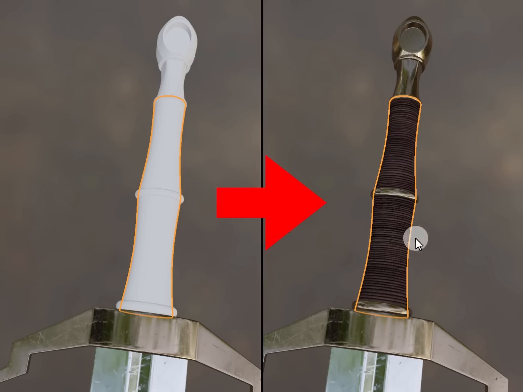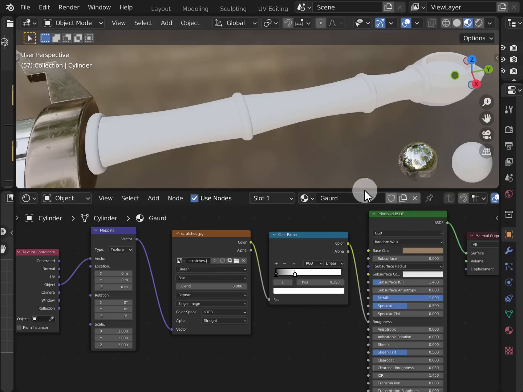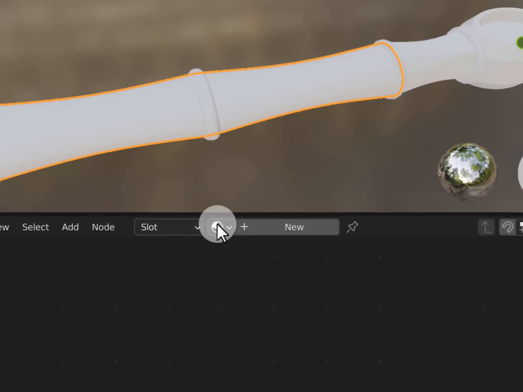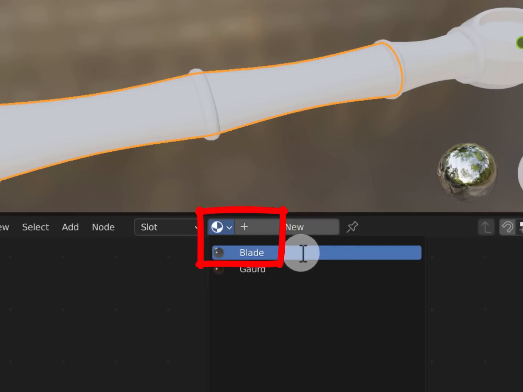Our goal now is to build out the handle material and finish off the base materials for the sword. For step number 1, we'll assign and duplicate our blade material onto the handle. I'll start by selecting the handle. I'll go to my material browser. Then I'll select the blade material. Then we should see our blade materials now assigned on our handle in the 3D view.